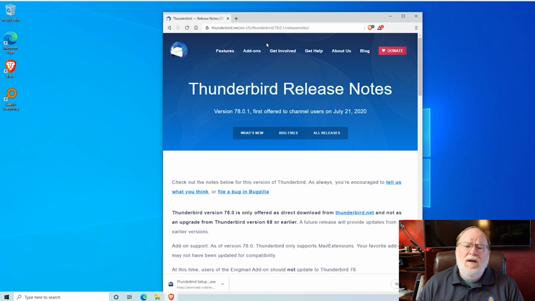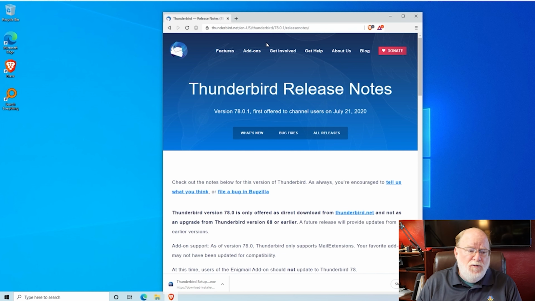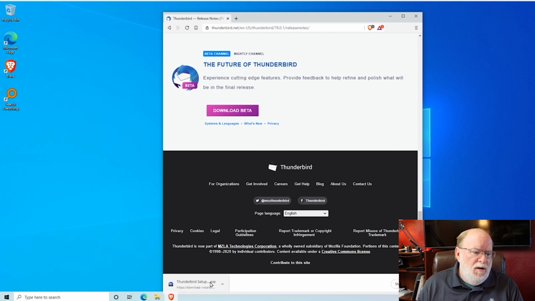But the thing is, these pieces of software work on multiple operating systems. If you learn it on one, and say you were to switch over to Linux, you could take your data with you, and you don't have to learn anything new. It's going to keep doing the exact same thing which you're used to. That's a huge plus. So we've already got it downloaded, so here we go.